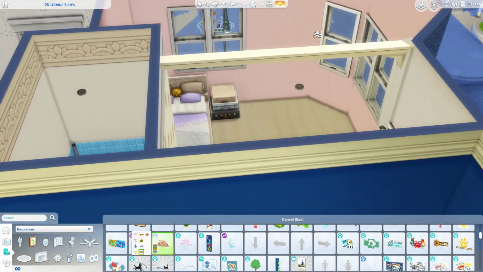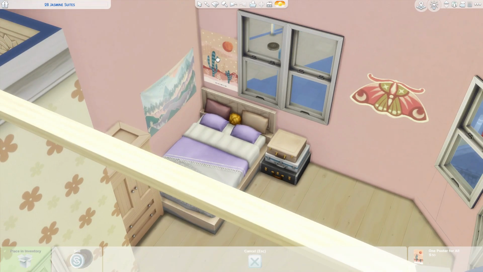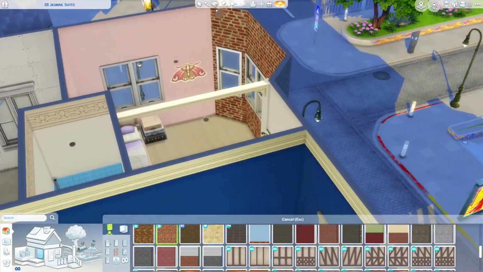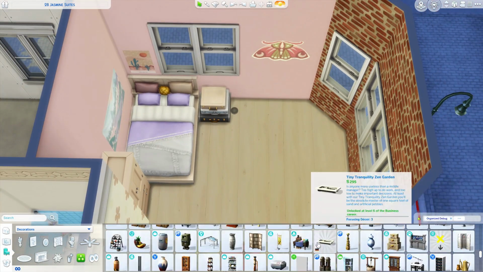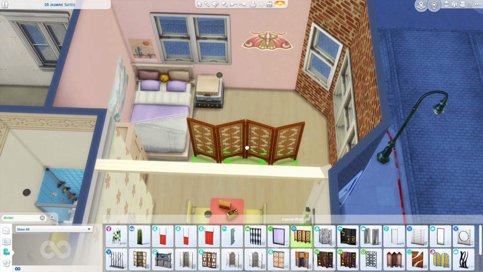I tried to use a lot of stuff in this apartment that I don't normally use in my builds, like a lot of posters here, and this pink shade, which I never use pink in builds like this. It's such a pale pink. It's really hard to work with, but in this case, it worked pretty well.